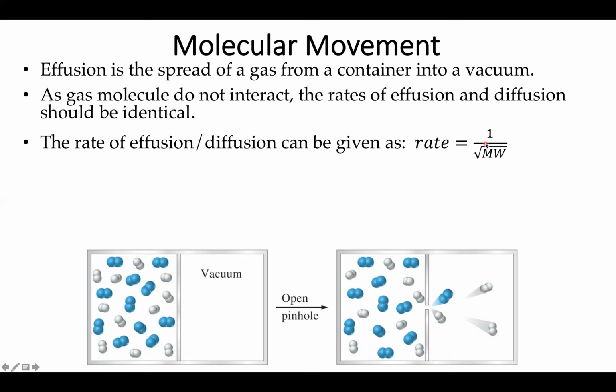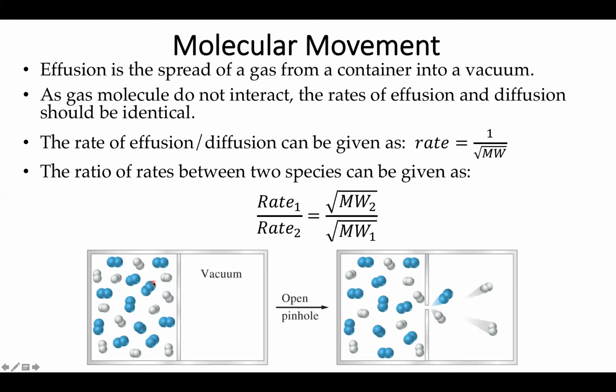What is often more important for us is if I'm looking at the rates of effusion or diffusion of two gases compared to each other. So let's say I have that mixture of hydrogen and nitrogen, and I want to know who's going to fill this vacuum space first, because that will make a big difference if there's something on the other side. Will it immediately react with the explosive hydrogen, or will it be inert to nice neutral nitrogen? And it turns out we can find the ratio of these rates based on the ratio of the square root of the molecular weights. Does this look familiar?